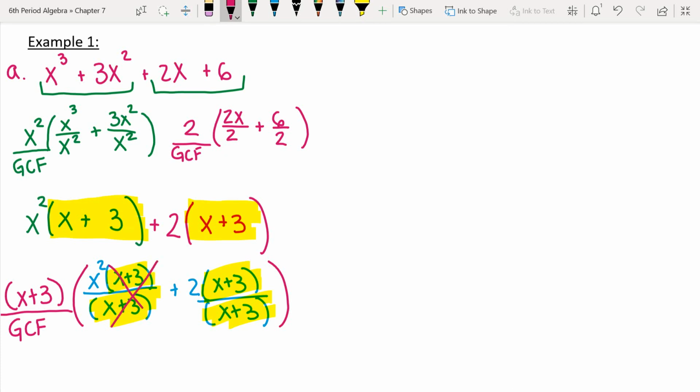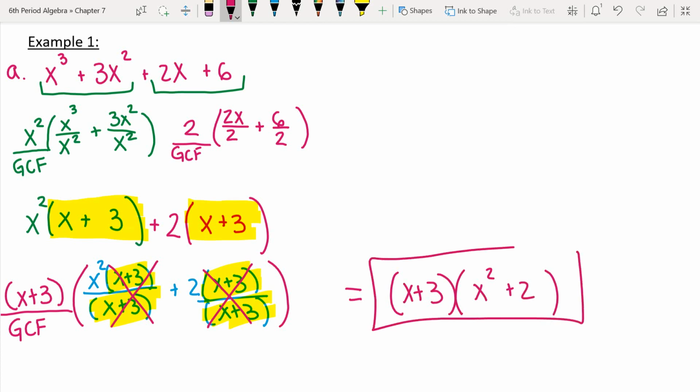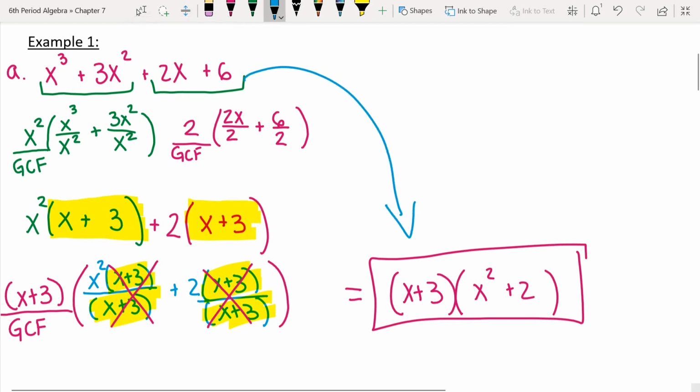So these all go away. And it leaves me with just this expression of x plus 3 on the outside. And what's left on the inside of these big old parentheses is x squared plus 2. And this is my final answer. It was a lot of work to get there, but it's because it's showing a lot of steps and there's a lot of explanation that goes along with this. But my answer is still a product of binomials. And that is what this polynomial comes out to be.